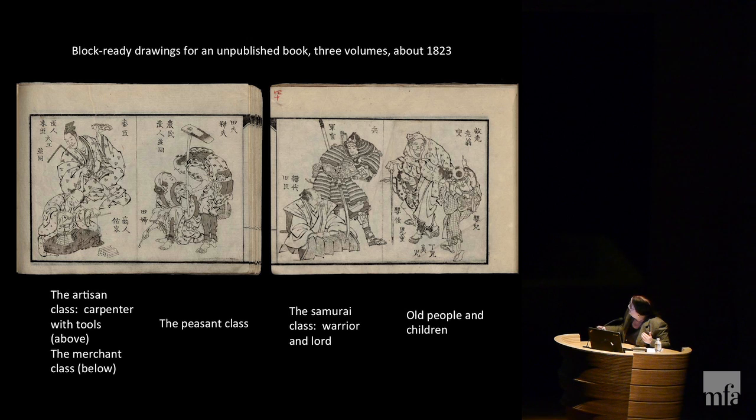Then the next most important, the peasant class who grow the food. And then classes 3 and 4 are the artisans, and here is a carpenter with his tools, and the merchants, and the merchant is weighing something with a little handheld scale. So those are the 2 lower classes. Merchants theoretically are parasites and are the lowest and so forth, but in fact, in this society that developed in Japan beginning in the 17th century, often they were richer than many of the poorer samurai.